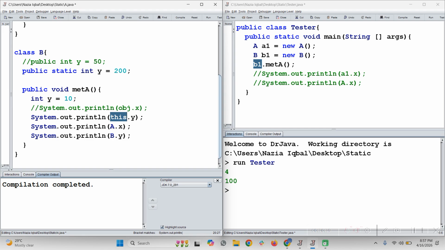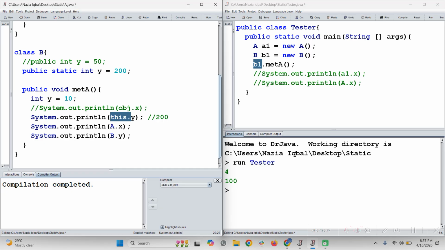But in our previous example we saw that even if we don't have any instance property, if there is any static property, we can access that property with reference to an object. That means if I call this dot y, then definitely it will access the static property, and currently the value of the static x is 200. So the output of the first line will be 200.